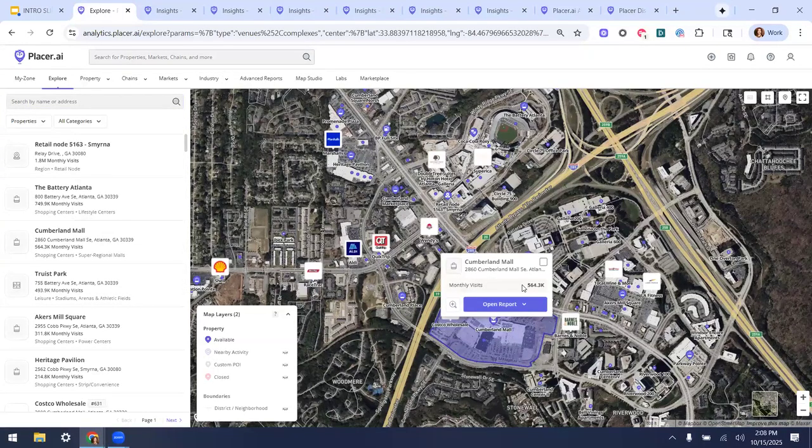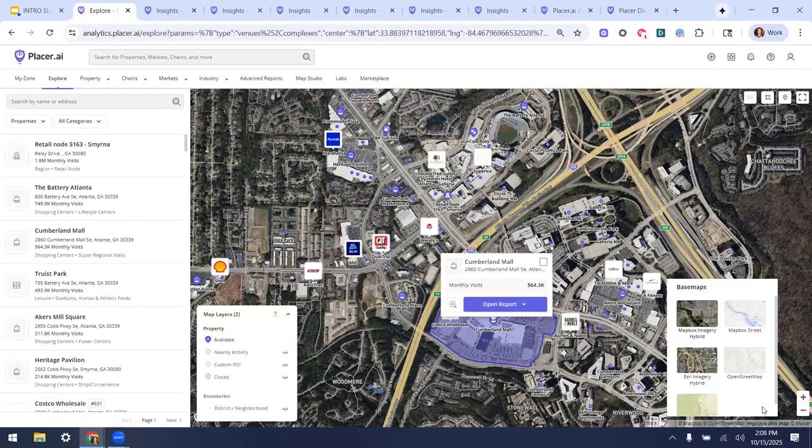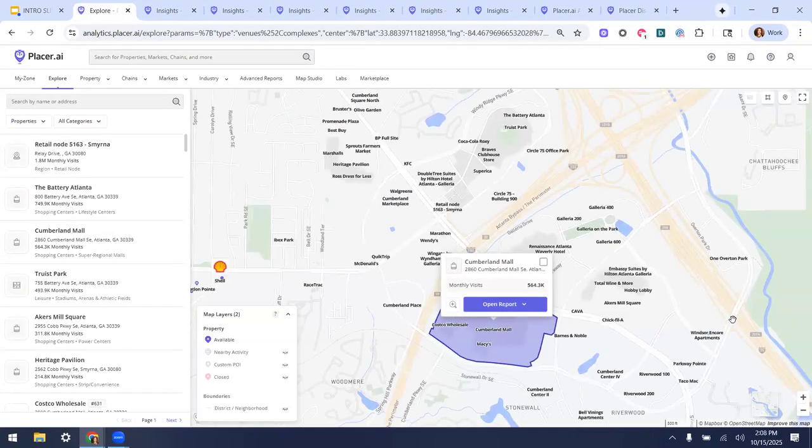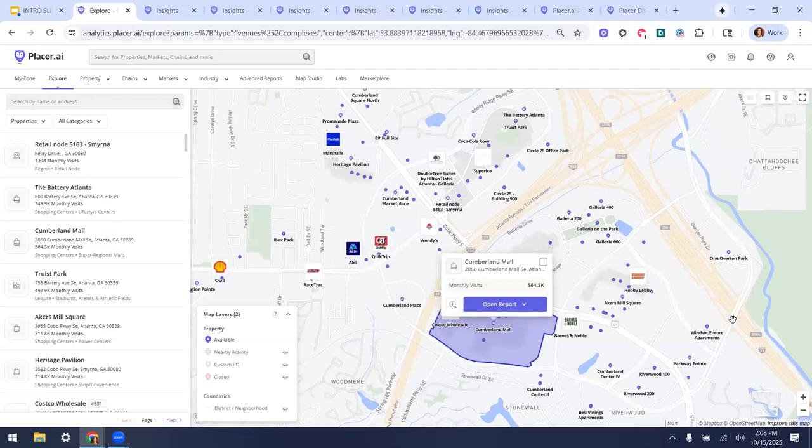Number one, see how down here in the bottom right corner, I'm circling, there are 5 different base map types. You can select any of them just based on personal preference, what you like, right? So I tend to like a street map just because it's a little cleaner and easier on my eyes. But you guys can pick and choose which base map you like to use.